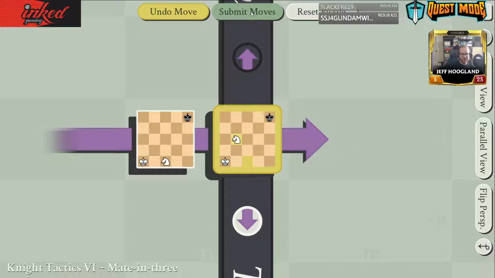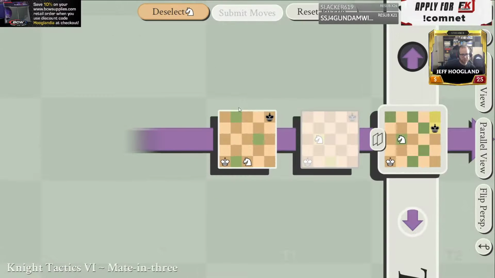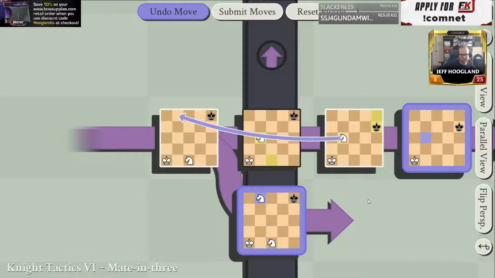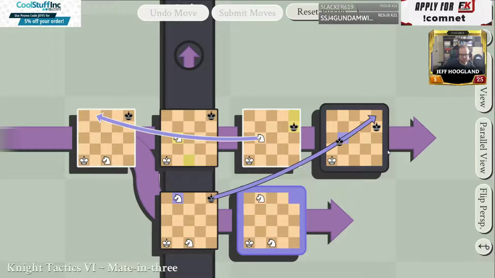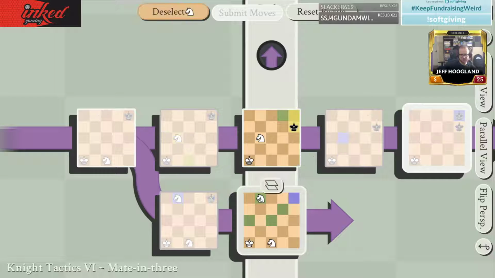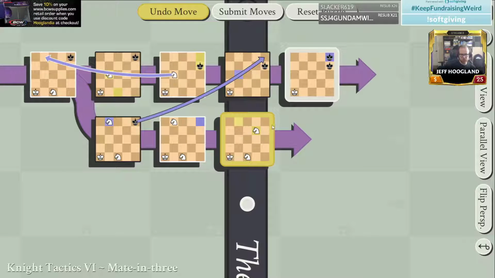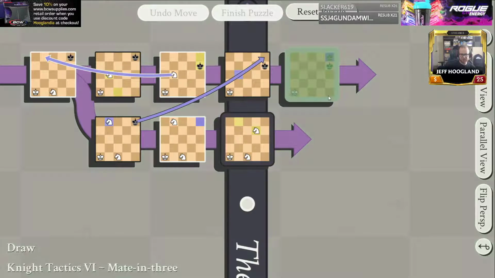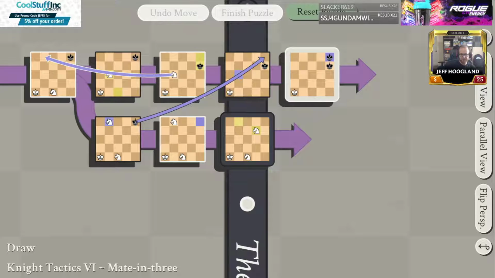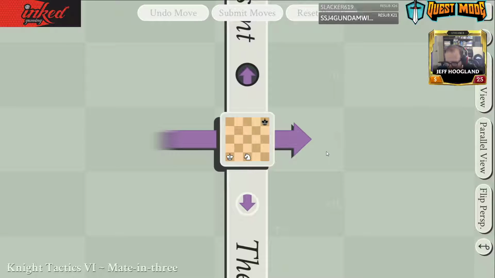So do we think we want them to create a dimension? Is that what we want to do? Is that a good play? Does this work? Because it's like, no, because it's over 1 and then up 2. Is that it? No, that's a draw. If two enemy kings are in the same dimension, forking the two kings would win.